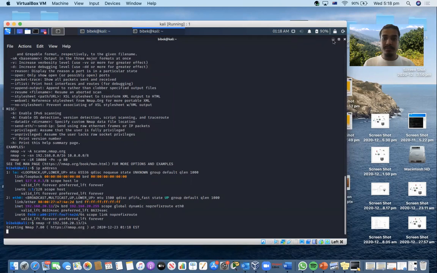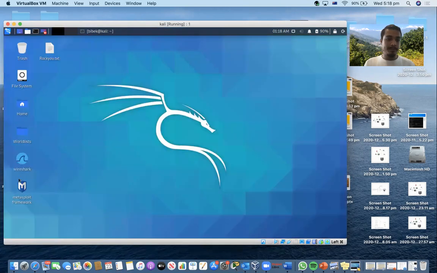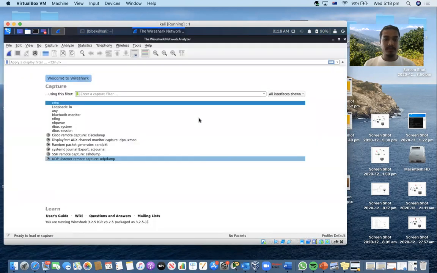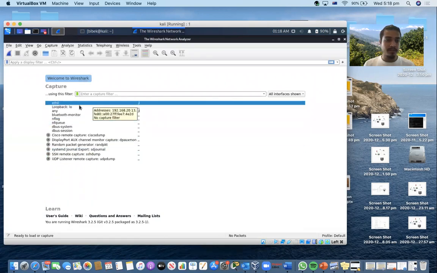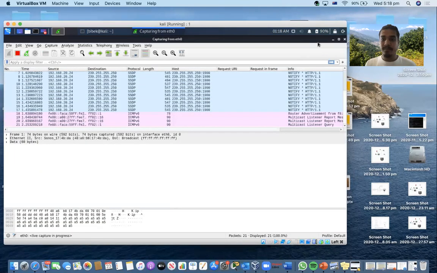Until that finishes, let's start our other tool, Wireshark. With authentication, there we go, it's started now. We have to connect to one of the networks here. You can connect with Ethernet 0, which is fluctuating, so you can leave it here.